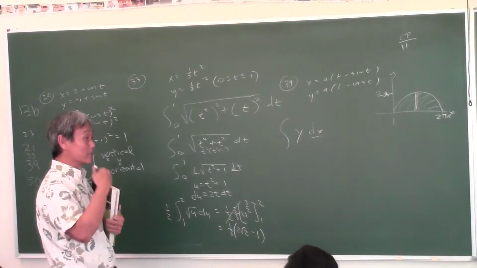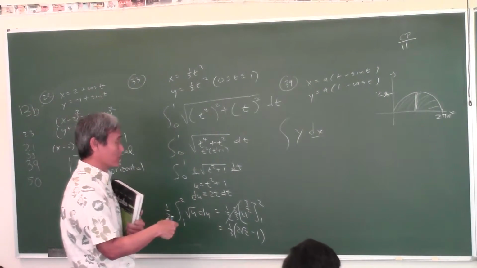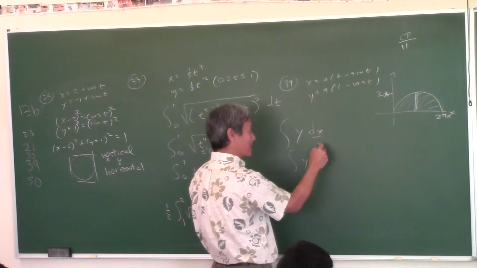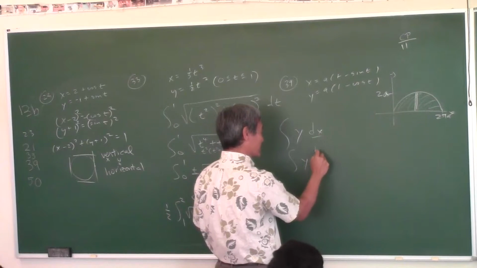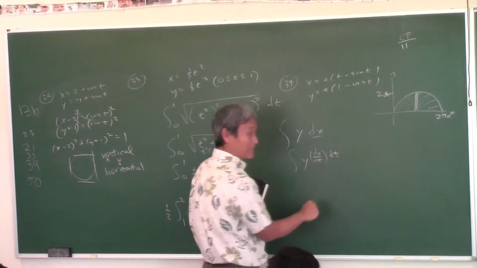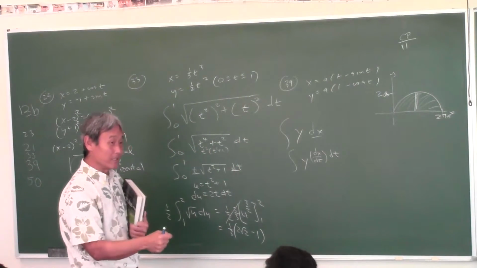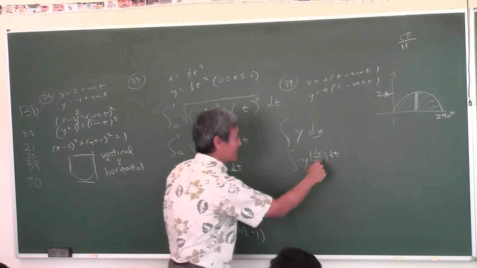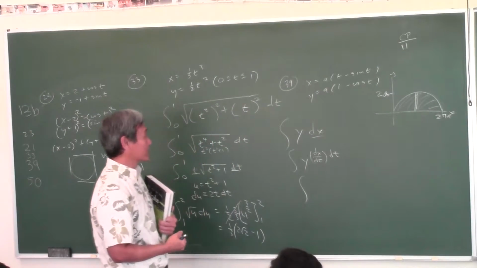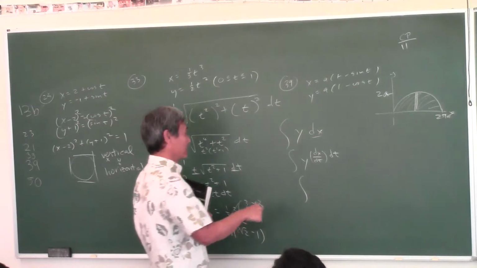Anyway, we want to do this integral parametrically. Remember what I told you last time? You think of dx/dt. I gave it away. dx is the same thing as dx/dt times dt, because you're going to do the integral in terms of t. See, because the dt's cancel, you get dx. So now, if you're going to do this integral in terms of t, what do I substitute for y?